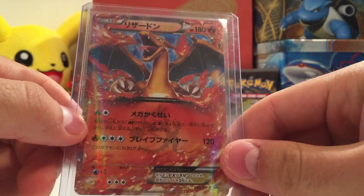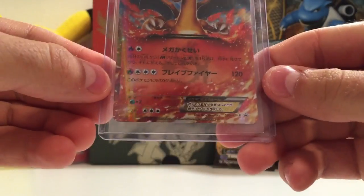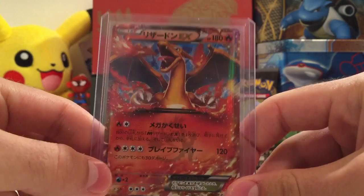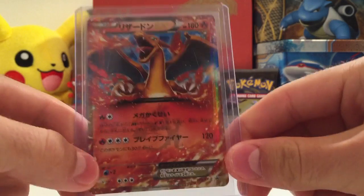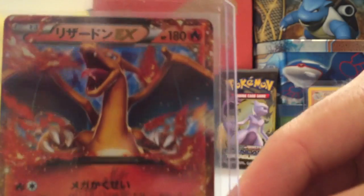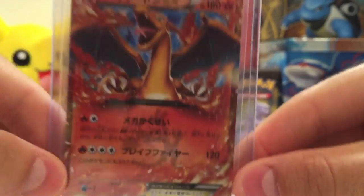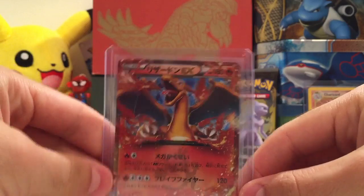Obviously I don't speak Japanese - I'd love to, but no. So yeah, back of the card - Japanese card. I've wanted this card for ages. It's from the Kuro Kuro magazine, back in 2014 now. So it is old, but it is a lovely card to have in your collection. I thought I'd grab myself that. Tell me what you think of that card - it is one of my favourite promotional cards from the X and Y. Number 17 in the English - they're all different numbering.